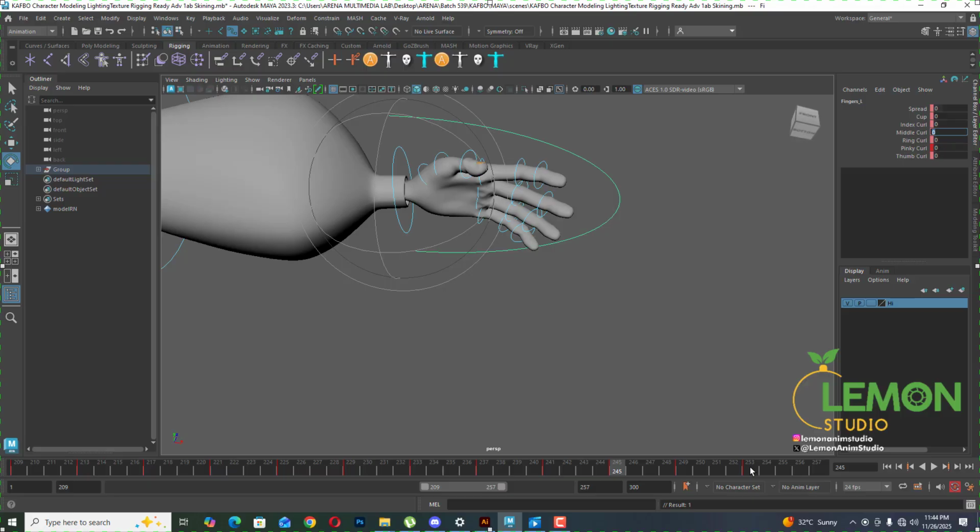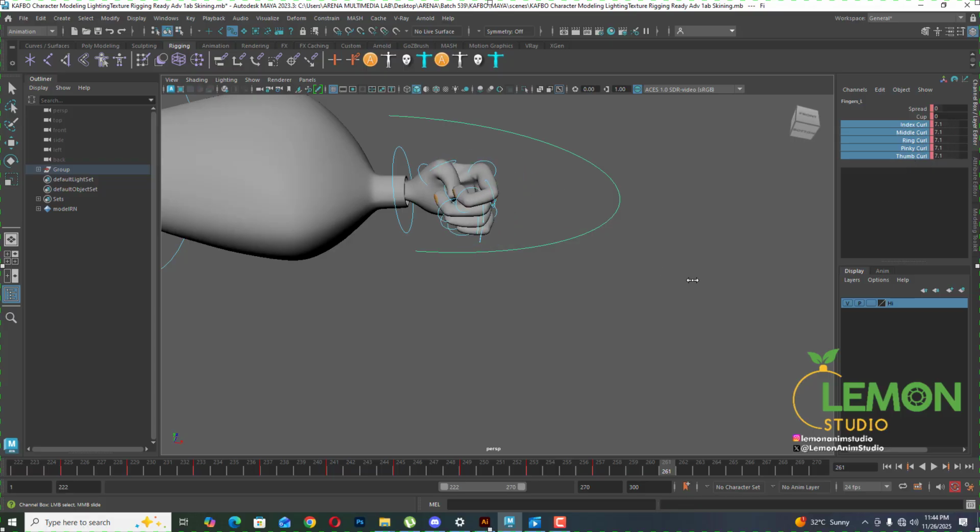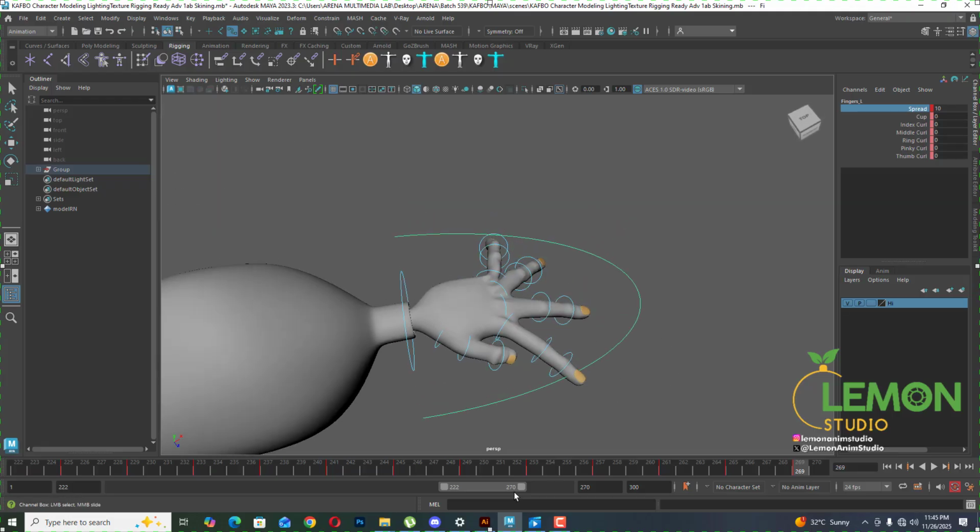And on this last part here, when the thumb gets back to its position, I think I need more frames, then all of them get folded for us to see. Cup is for bending this part. It allows you to bend just the ring and the pinky, and it makes it easier for us to grab. So in some cases I take it out, and in some cases I don't put it in. I can do spread and try out spread. You can take it back.